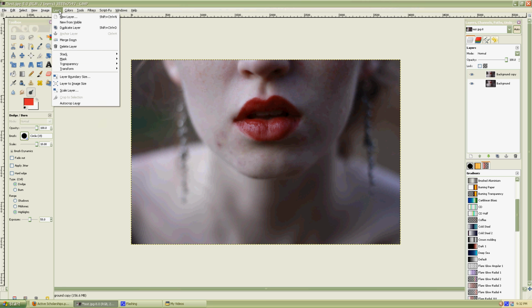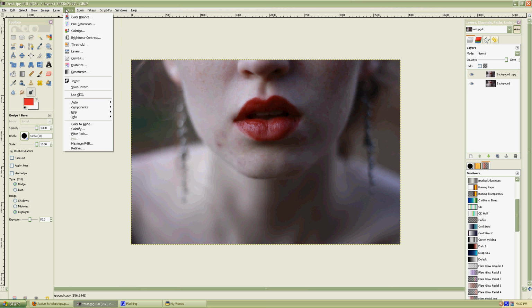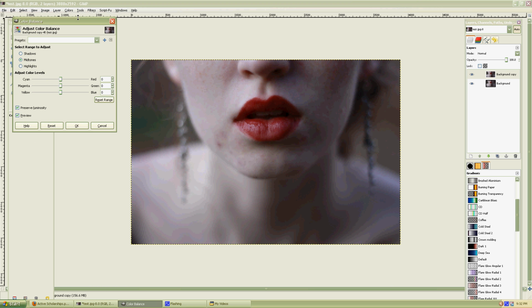So then, everything I tend to use is under the Colors tab. So there's color balance. If your picture is balanced, you can select which range of colors. So like I can make the highlights more yellow, the shadows more blue, and it just kind of tweaks the colors a little bit. I like playing with the colors on this one some. It's not completely my favorite, but, you know, it's there.